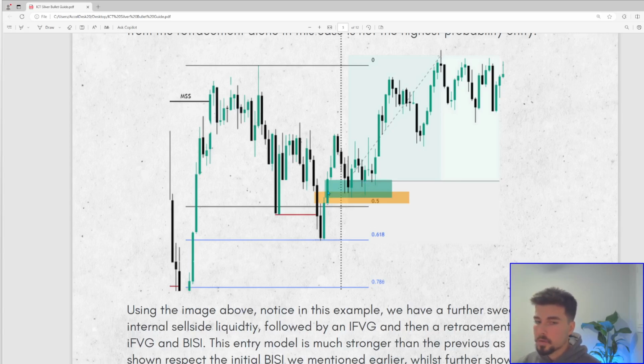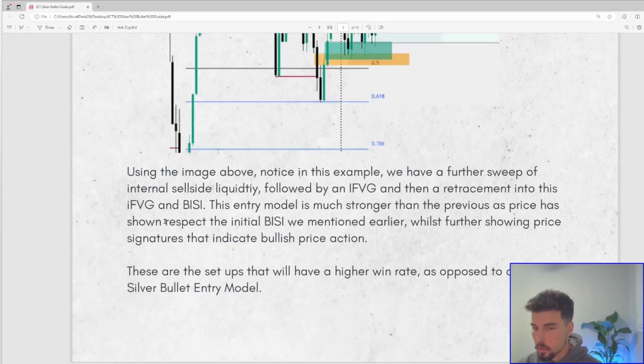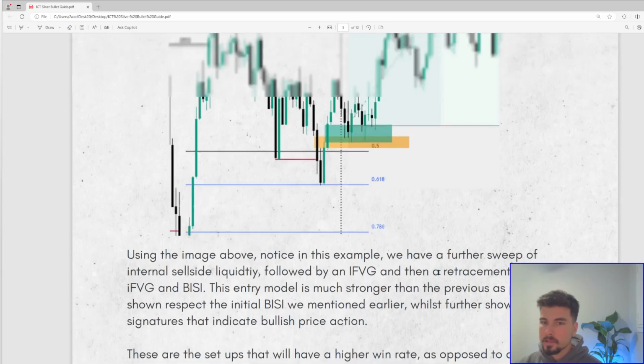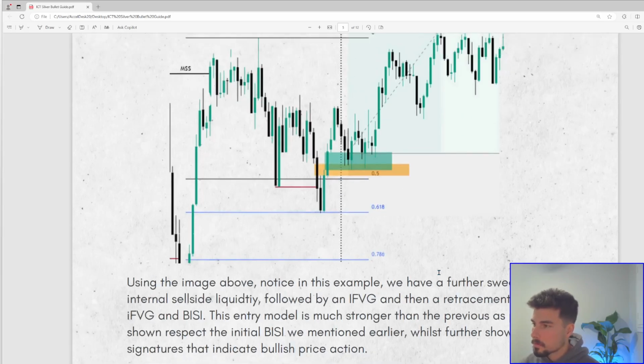By this point, you've got the initial tap back into the fair value gap, you've got the rejection, the next inversion, and you've got now all of this low resistance liquidity, which we'll talk about in a second. And that's all I'm mentioning here, right? So these are really the setups that have the higher win rate. These are the ones that may not occur as often on a 1 minute time frame, but they do occur a lot on those smaller time frames, for example, the 30 second or the 15 second. This chart here, just so you know, is from the 1 minute time frame.